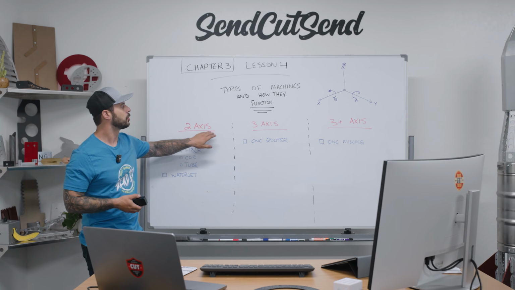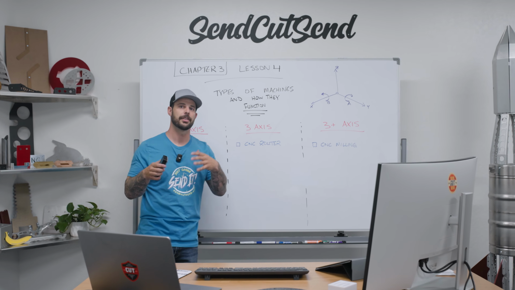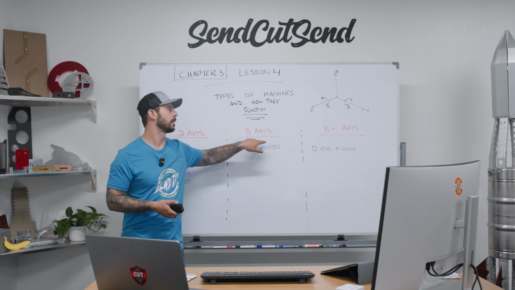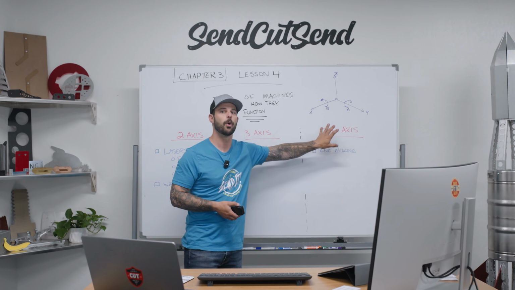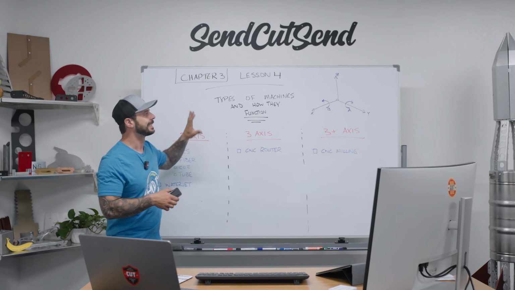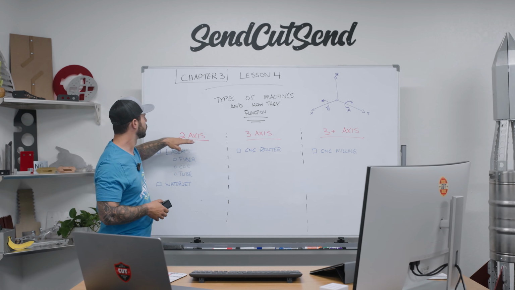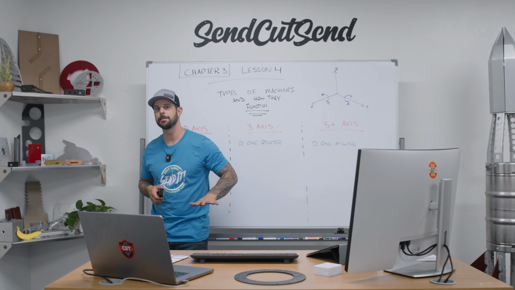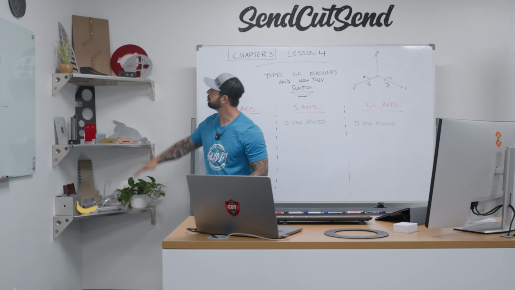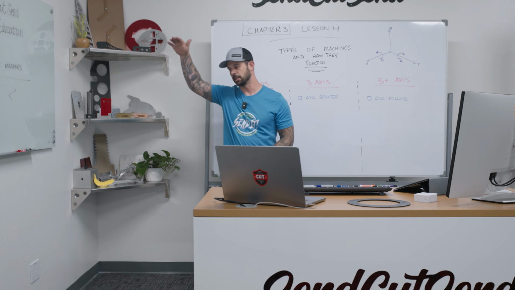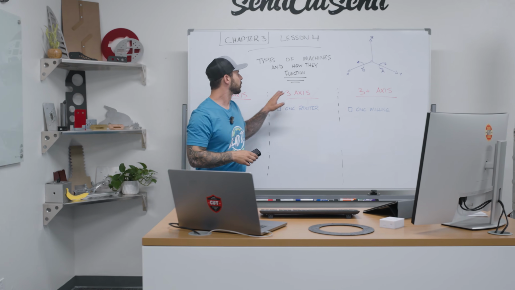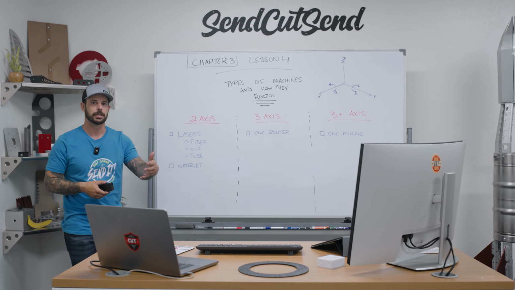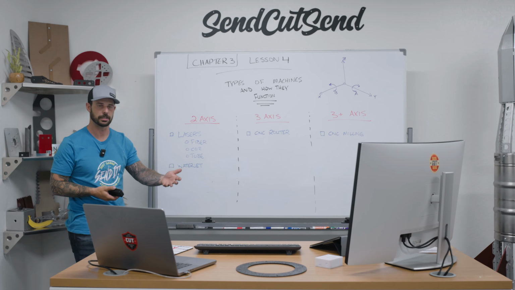Now, I did break this up into 3 different categories, and we're going to talk about how this directly affects your designs in CAD: 2-axis machines, 3-axis machines, and 3+ axis machines. So this is 3 or more. This operates exactly like you see up here in this diagram. 2-axis machines can only move in a planar sense. So in this room, I'd only be able to move along the floor. I wouldn't be able to move up and down along the vertical side of this room. And so these machines, our lasers and our water jets, are only capable of doing through cuts. They're not able to go to partial depths.